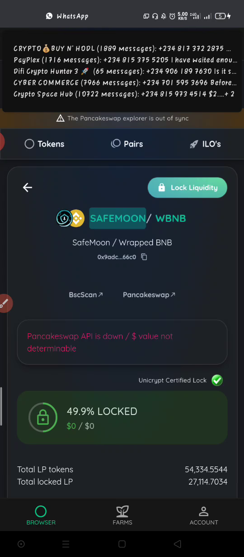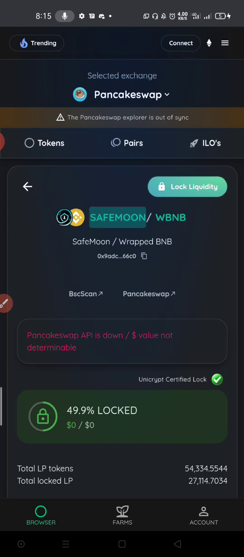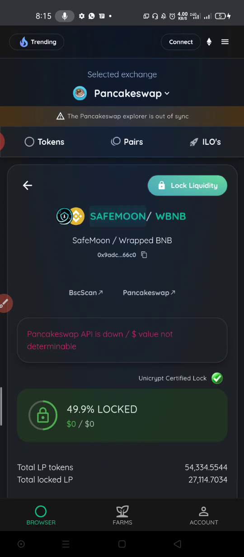Imagine what PancakeSwap will be in the next 15 years. One PancakeSwap might be worth $1,000 to $2,000. Imagine somebody that has 100, 200, 2,000 of it. Imagine what all these coins will be in the next 15 years. If you lock it for those 15 years for your children, you won't be able to sell. That is the essence of all this Uniswap and these things we are seeing.